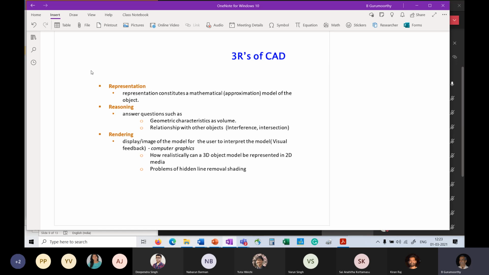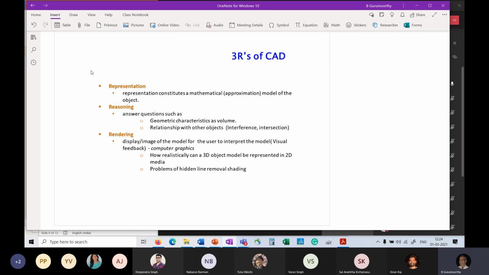We will not probably go into the details of the mathematical elements that go into the reasoning part, right? But rather understand what the limitations are so that your use of the tool becomes more informed. The last one, we are not going to be interested in it at all. I'm sure some of the design students may be disappointed there, but rendering is not the objective of this class, though we will talk a lot about the surface quality, right? But not rendering as a tool, okay?